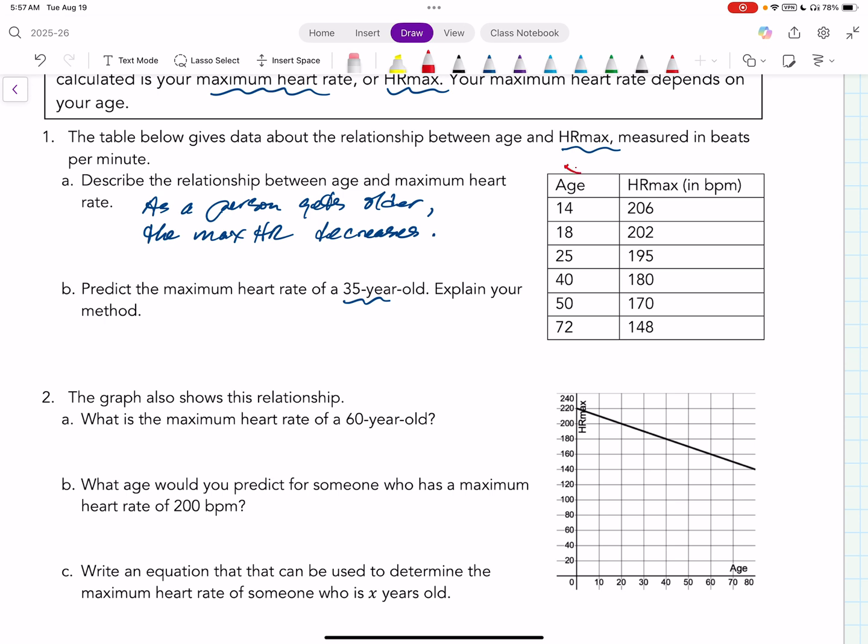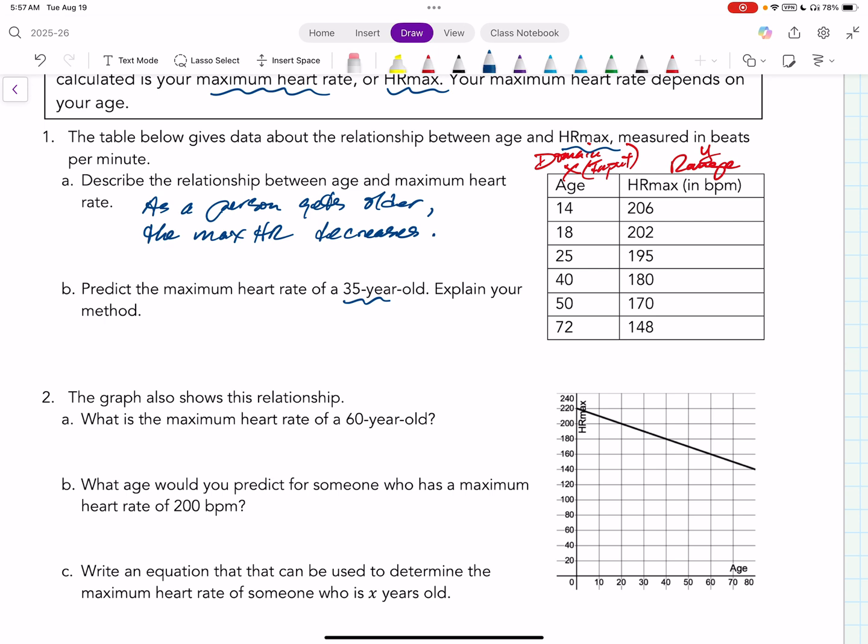So the age here, let's just call it the x values. This is your domain or your input. Domain is the input of the function, if we're going to write a function, which we're going to do in a little bit. And the range is the set of y values. So what we want to do is figure out delta y and delta x, the change in the heart rate according to the change in age. So we need to analyze the table a little bit. Let's go ahead and do that.